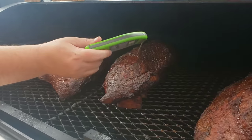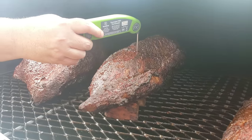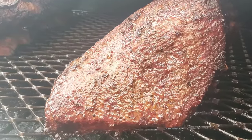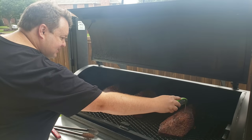157. Juice coming out of it. Golly. Starting to get a good jiggle too. Yeah, that's still the one that doesn't have the bark on it. This guy, yeah, he's not ready. We still love this guy. Yeah, we do, he's still our friend. Let's see if he's really behind or if every brisket's different, man.